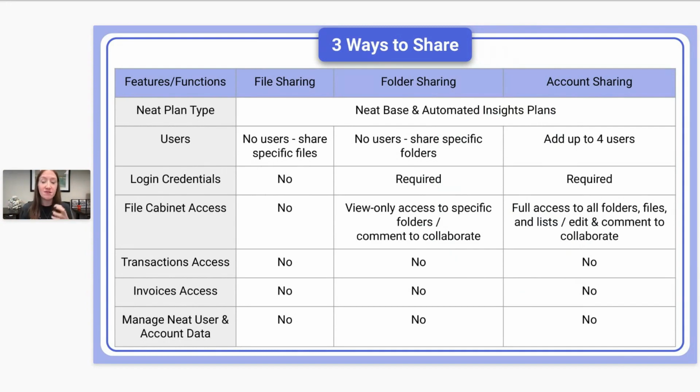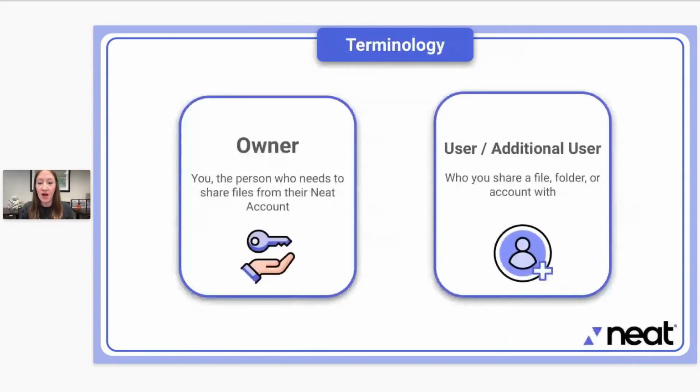So things don't get confusing moving forward, I want to clarify that throughout the rest of the webinar, I'm going to refer to the person who needs to share files, folders, or their account with somebody else as the owner or the account owner. And I'm going to refer to the person you are sharing a file, folder, or account with as the user or the additional user. In some instances, I also refer to them as an email recipient.